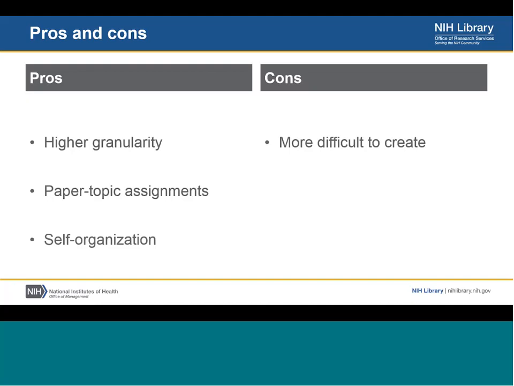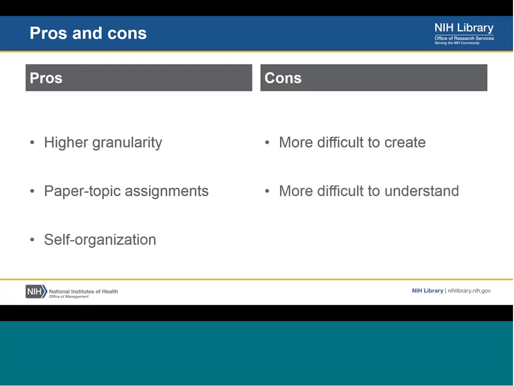If you're trying to do this from, say, grant abstracts, for instance, or grant records that cite publications, those citations are not in a consistent format across the entire data set. So practically speaking, you just can't do this unless you do some additional steps to normalize those citations into a very, very consistent citation format. So it's limited in the data sources that you can actually run this on.